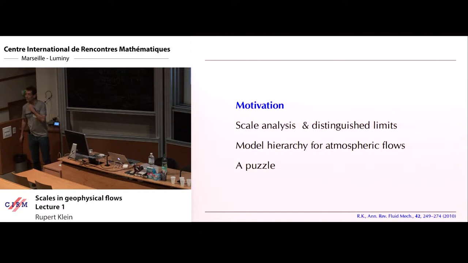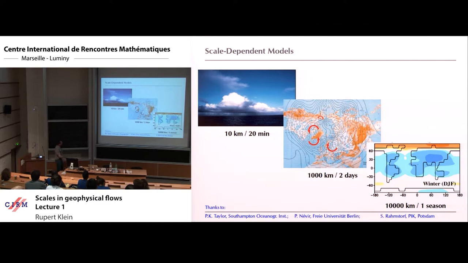So let's start. The motivation is basically coded in three pictures. The first shows processes in the atmosphere happening on scales of kilometers and tens of minutes: cloud formation, deep convection, precipitation. Then when you look at weather maps we see on TV in the evening or on the internet, you see typically high and low pressure systems indicated by constant pressure curves that travel across Europe in a matter of days, and the diameter of these beasts is about 1,000 kilometers.